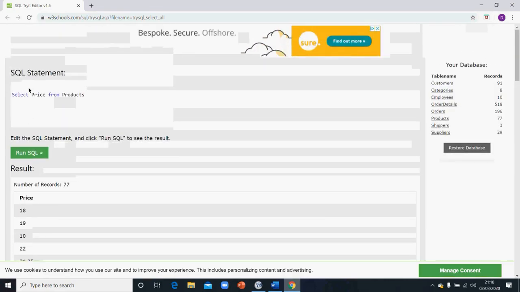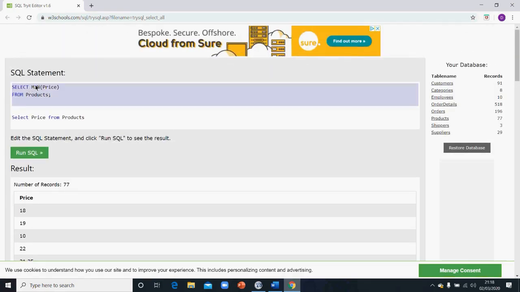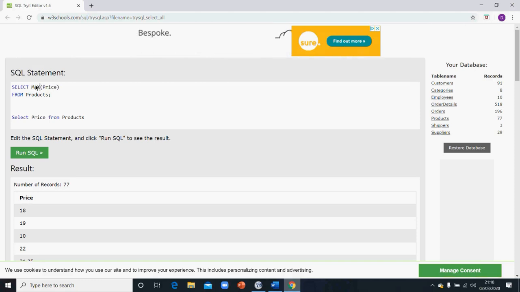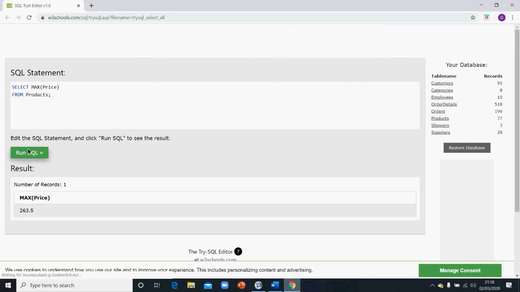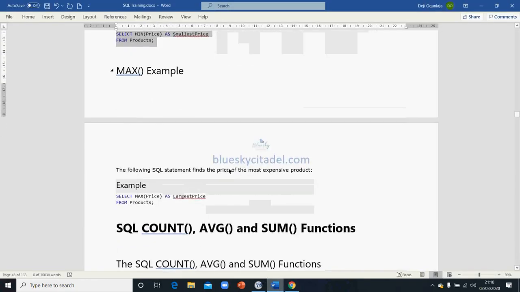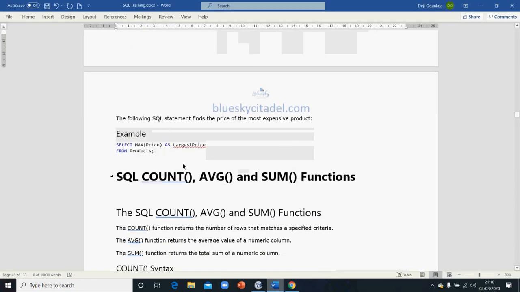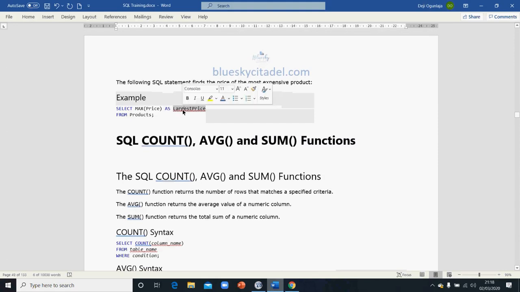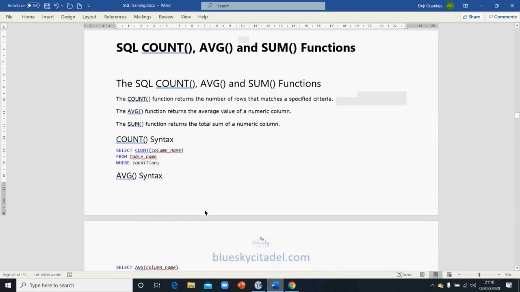Let's look into that one. So you can see MAX. That is the max. I will tell you about this alias later.